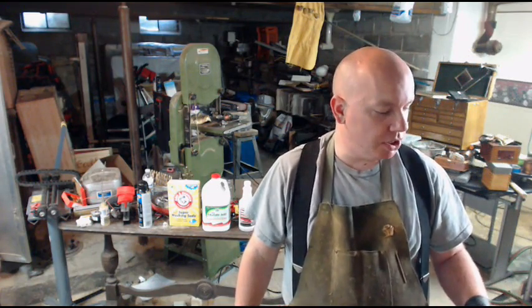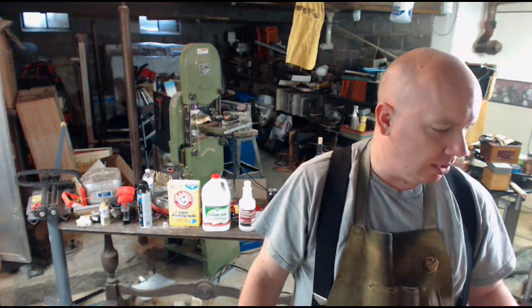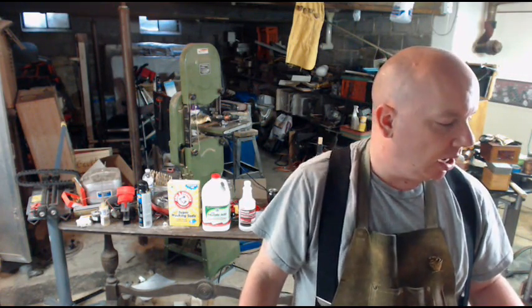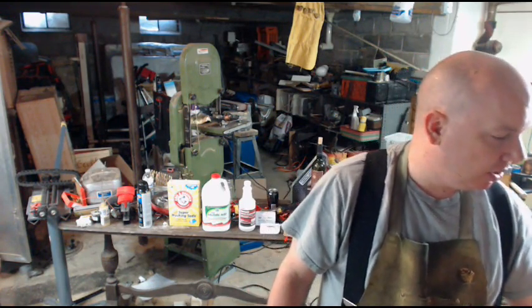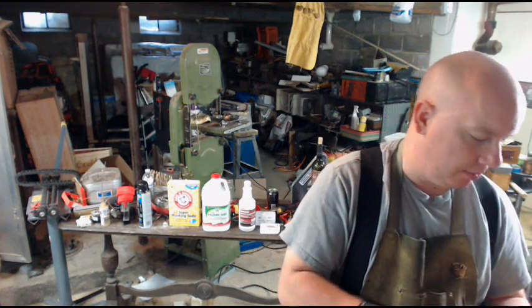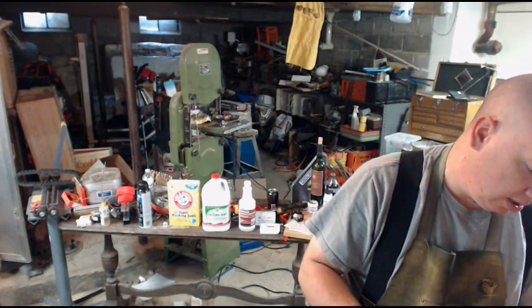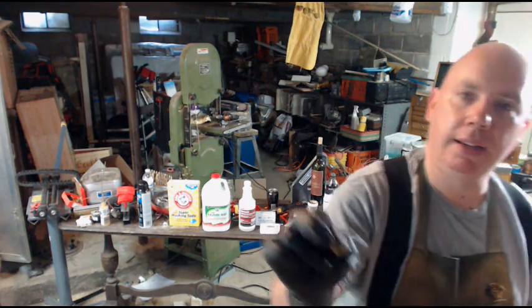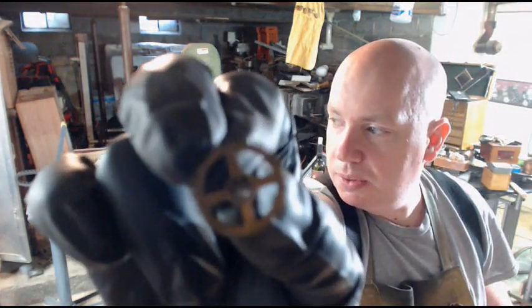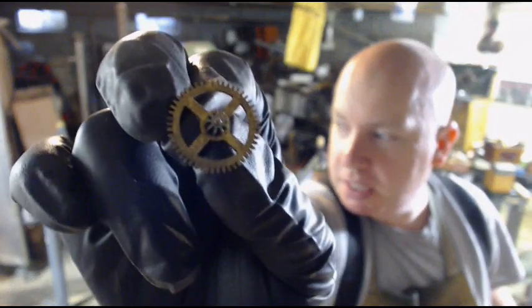Some considerations for soldering: things that make them well suited and things that don't. Where you want to use solder is when you have pieces of metal that are very fine. I do a lot of steampunk work, right? I don't know if this will focus for you. Maybe you can see it. Like a little gear like this, there it goes, has very, very fine teeth.